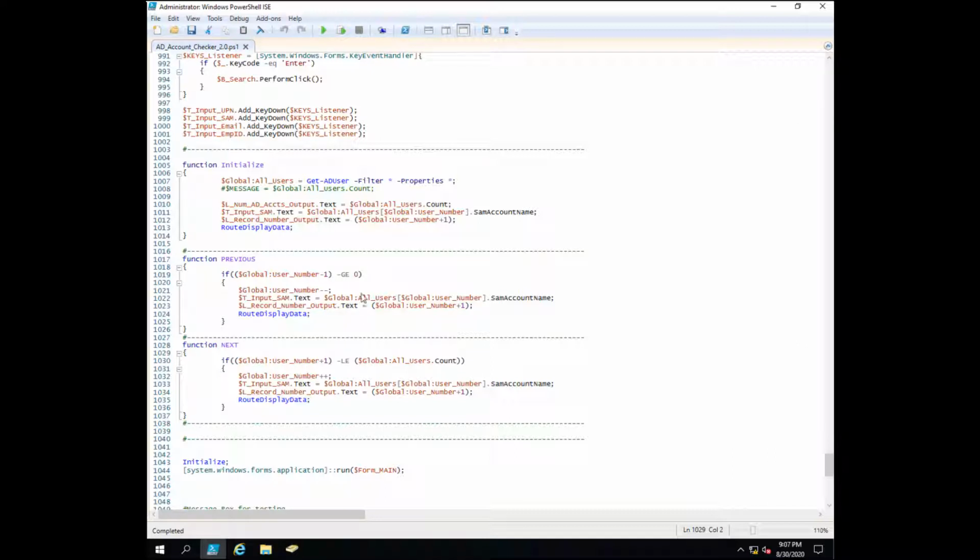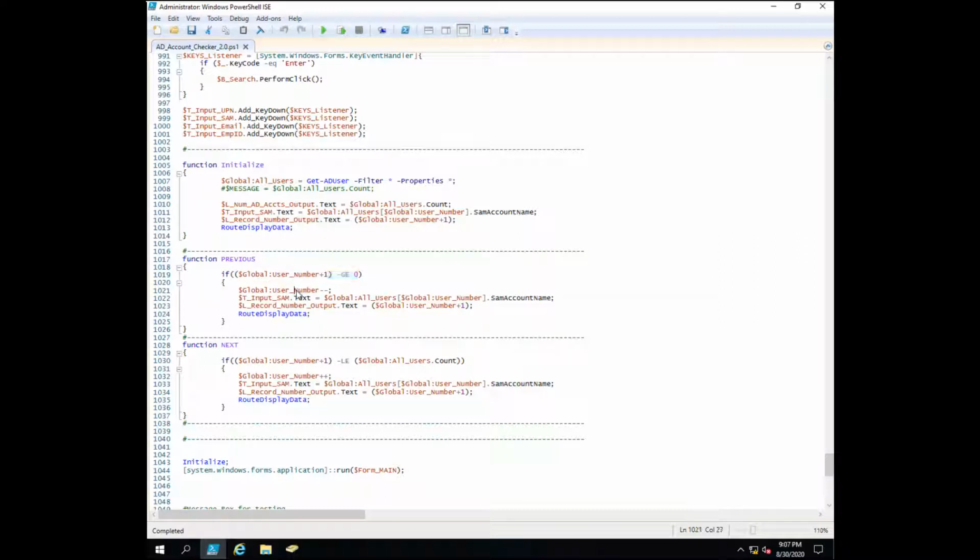Well, we have to look at this, and the only thing we need to be careful is we don't want to let them go past 0. There is no -1 Active Directory user. There's no -5 active. You understand? That would break things. That would cause our program to crash. So we have to bulletproof things just a little bit here. And by saying that, in other words, we want to make sure the user doesn't do something that's going to hurt them. That's going to cause the program to do something it's not supposed to do.